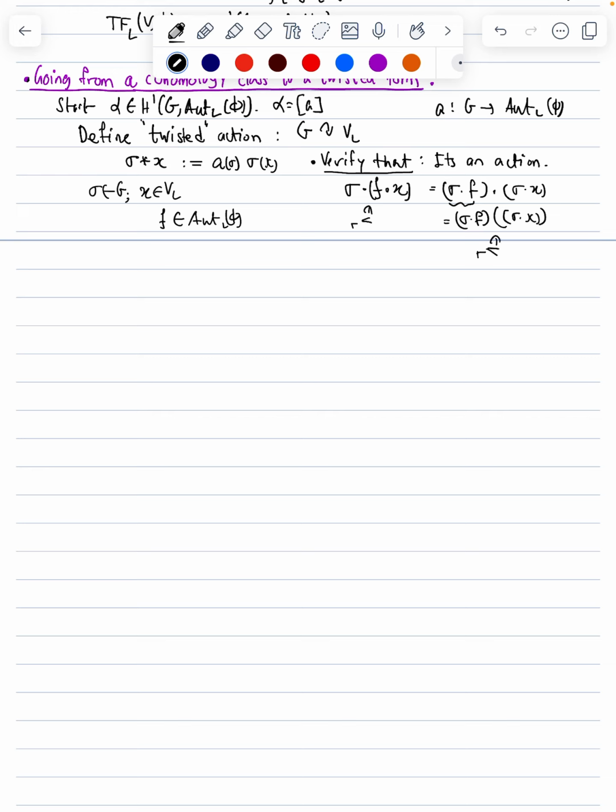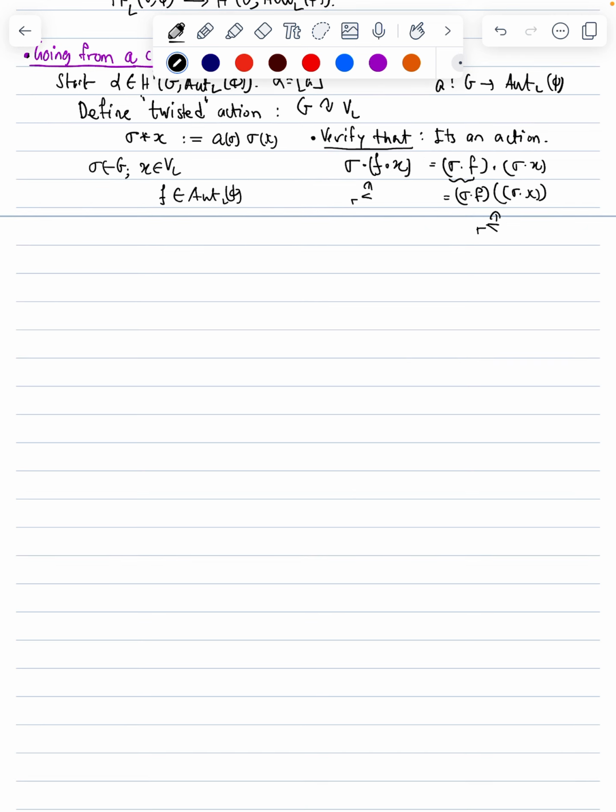And just check that they are the same. So both sides actually make sense. They are in the same thing, V. Just check with this. And from now on we'll equate V_L with this action, which is defined by star, and we'll denote this V_L equal to this action as V_L with A in the beginning.